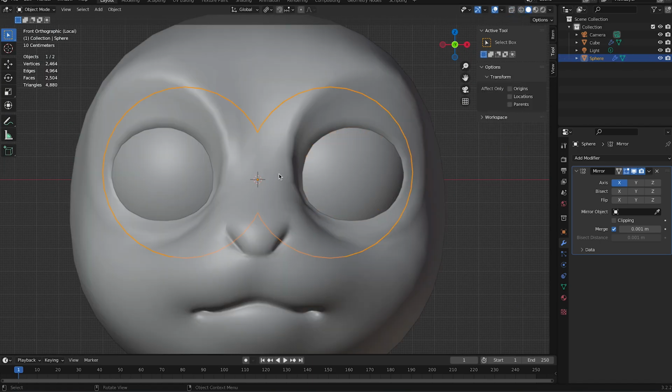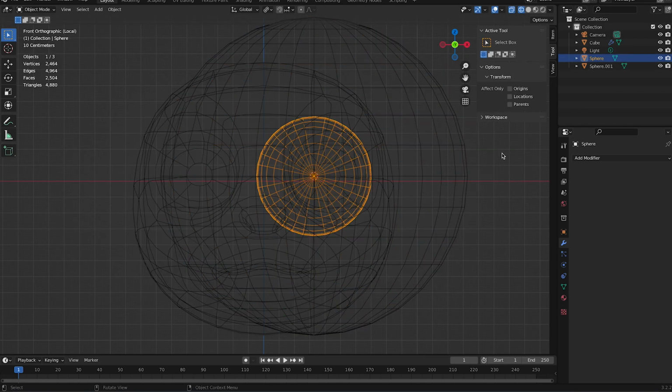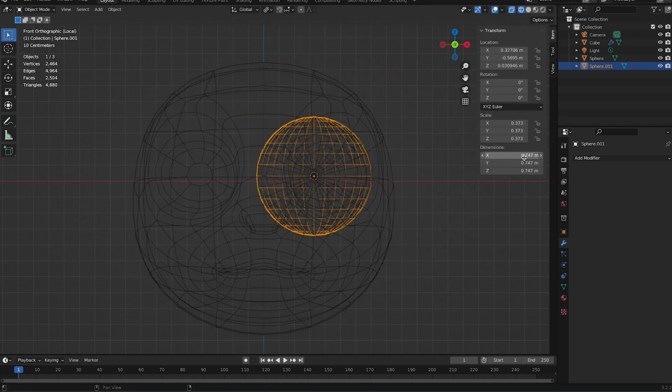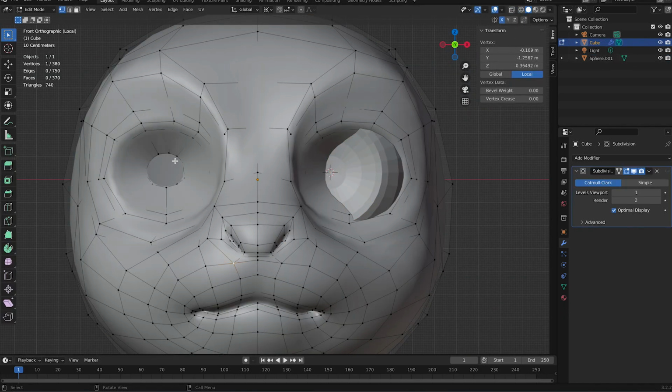So now I want to select some vertices of the eye to scale them inversely so I get that concave iris.